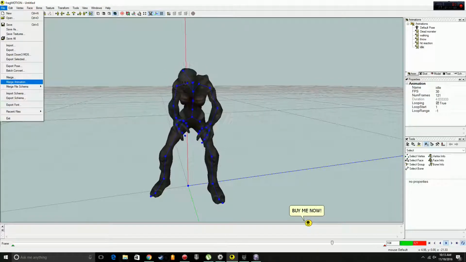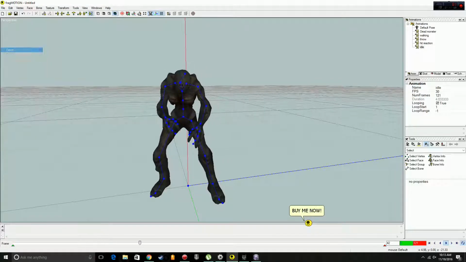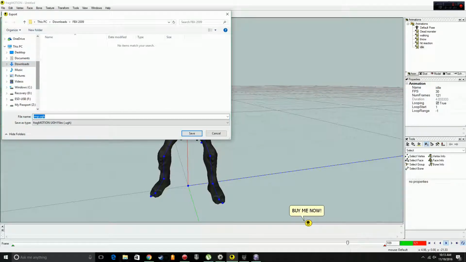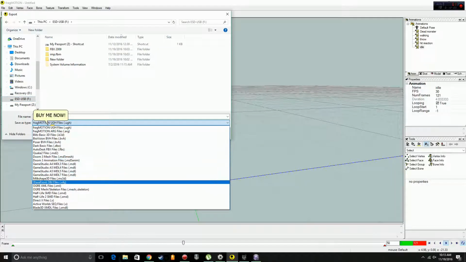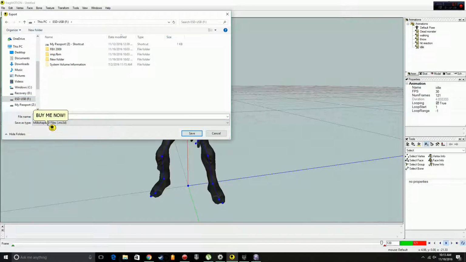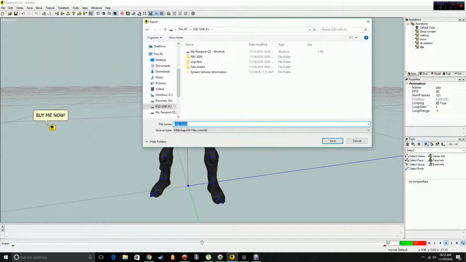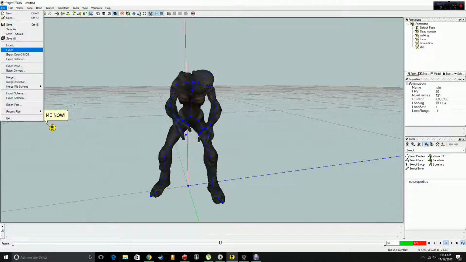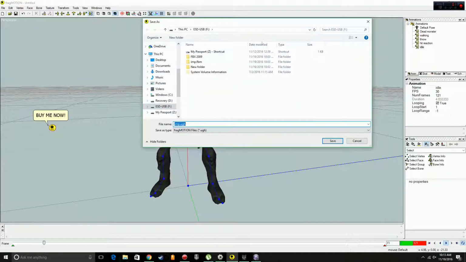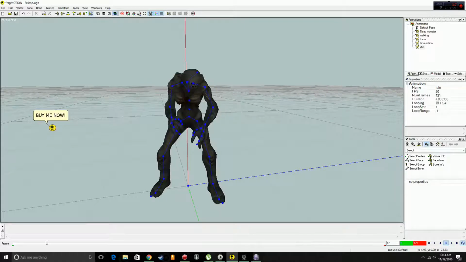So we're going to export this guy onto the USB drive as .ms3d. Boom. And it's going to be imp. And then we're also going to save as the .ugg format in case we want to edit him later.